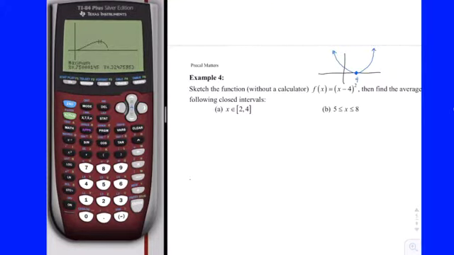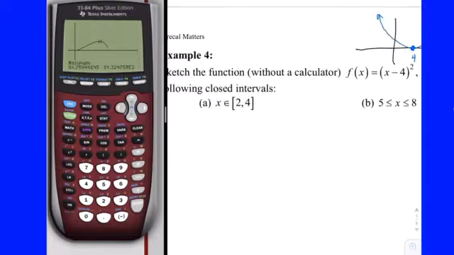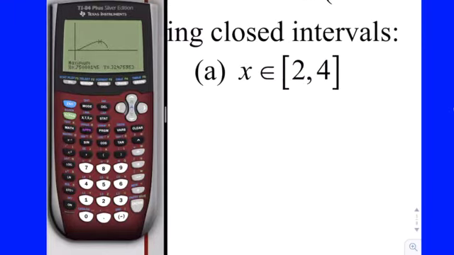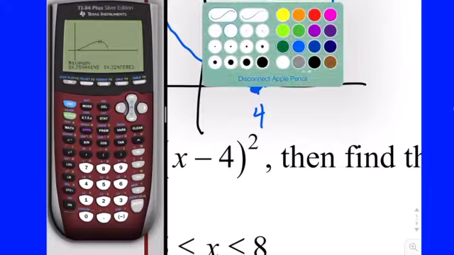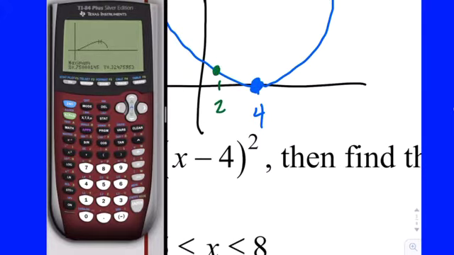So now we want to find the average rate of change of that parabola on the closed interval from x equals 2 to x equals 4. Now notice it says x epsilon. That doesn't even have to be there. That's just to clarify. If I just said on the interval from 2 to 4, that means x interval. So that's an x value of 2, that's an x value of 4. So let's see what that would look like. X equals 2 would be somewhere right in the middle there. So it would be that, and then here's 4, which we know is the vertex.